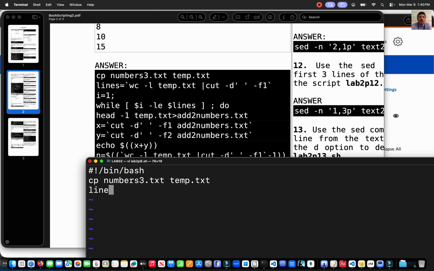I want to read the initial number of lines. So wc -l temp.txt. Then I want to isolate the number. On the Mac, instead of F1, what do you use? F8, yeah. So on the Mac, use F8. In Linux, use F1.